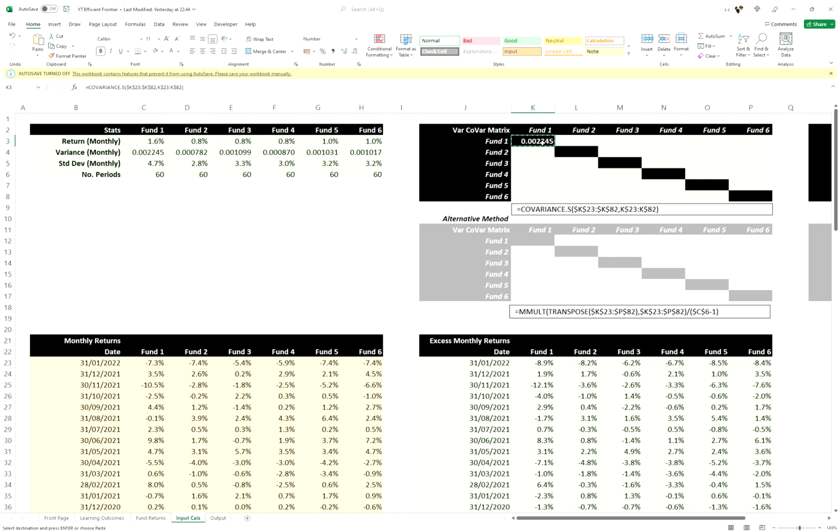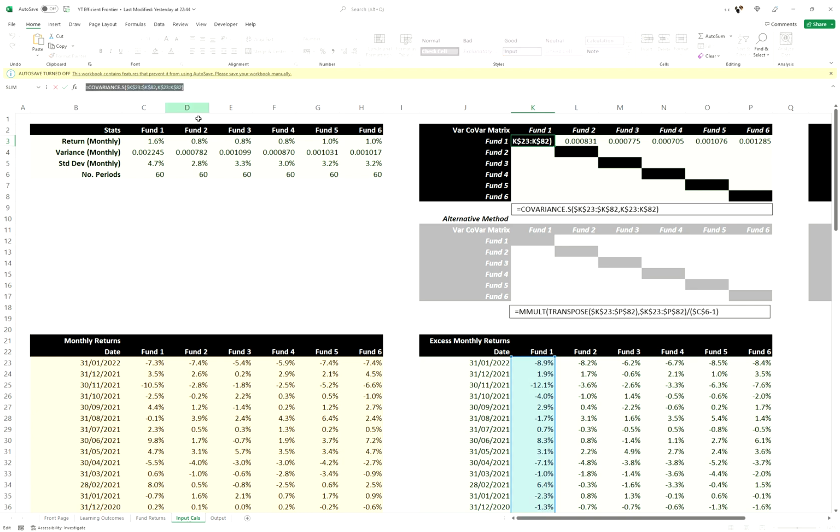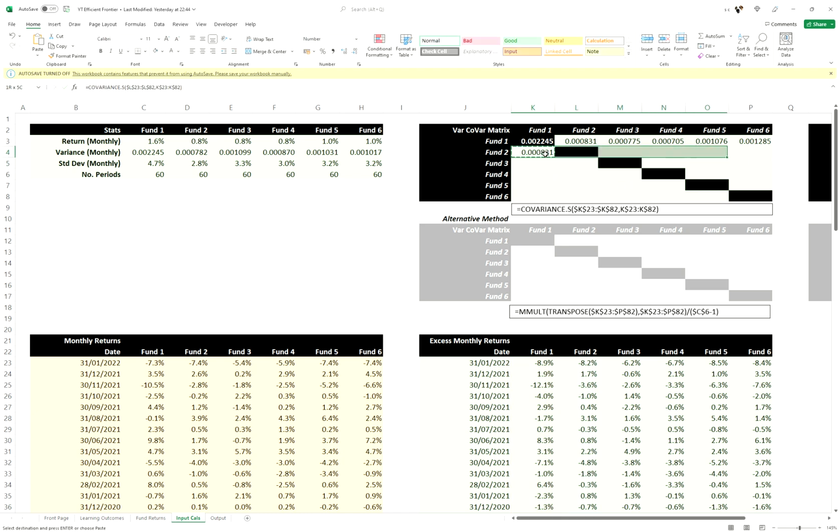Okay, so let's drag that across. I'm going to choose this formula and paste it in, and then I'm going to change the first array to Fund 2 here, which is column L. You'll see underneath here a red outline or array will appear. So Fund 2 is fixed, and the Fund 1 array, which is in red, will just move across as we copy and paste this across here. And again, we can check the covariance between Fund 2 and 2, which is the variance, equals the variance over here. Yes. So I'm just going to drag this formula on.